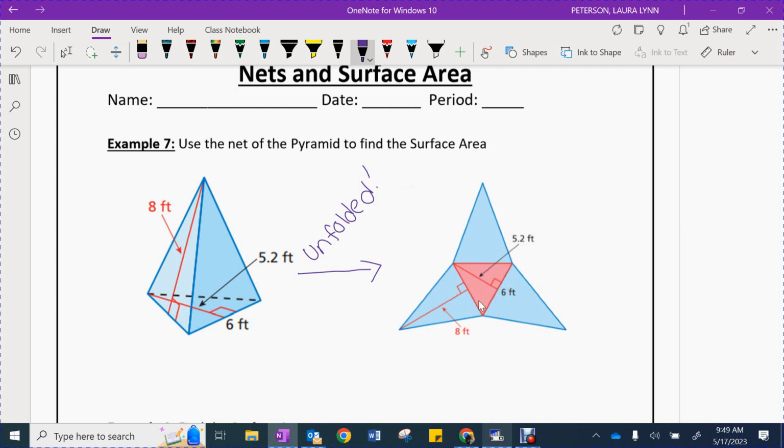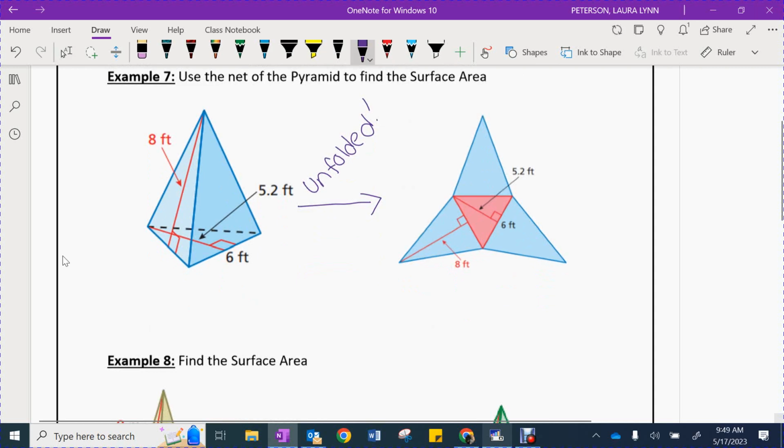We're going to find the base, it's in red, and then the sides. Remember the very first day we started this topic, we talked about how we color the same shapes in the same colors because they will literally be the same everything. So on our page here, we are going to find the area of the bottom, and I'm going to say that's in red. And then we're going to find the side. But we have 3 sides, so I'm going to say side equals, side equals, side equals.